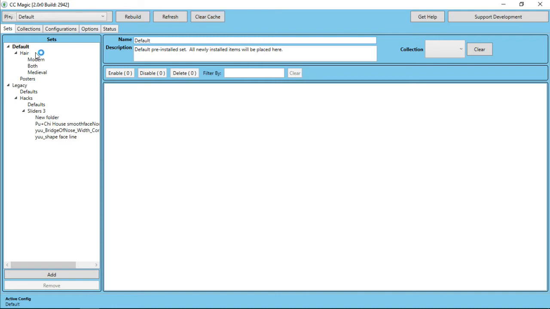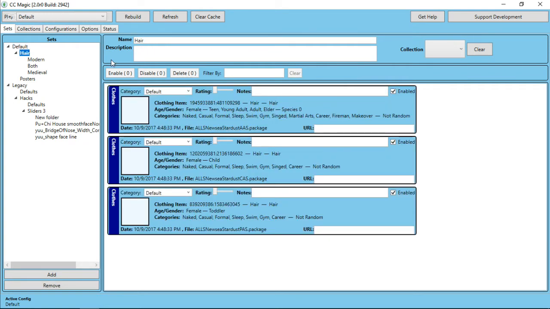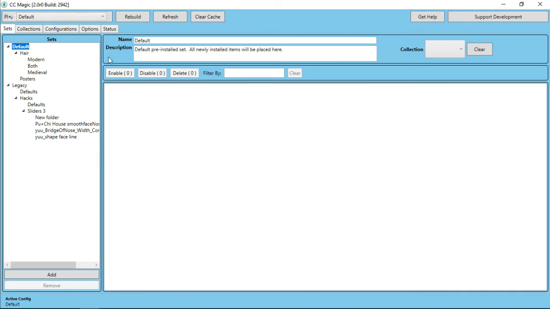So there's that. There is one thing I might suggest that I don't actually do this, but if you install new CC through this program and you're concerned about it, maybe you just want to test it first, leave it in your default folder and make sure the game runs and make sure it doesn't crash your game, and then you can put it in whatever set you want it to be in. I'll probably start doing that now that I've thought about it, because honestly it makes more sense, because sometimes I'll install like 100 things, put them all in there. I have like 50 or so sets. I'll put them all in their different sets and I'm like, oh crap, what did I just install? I don't know. So that's the easiest way I can think of to test for conflicts, see if your game still opens. After you do that, leave it in the default folder.